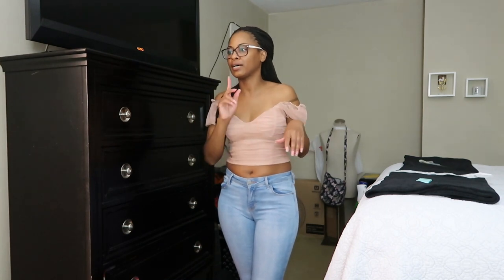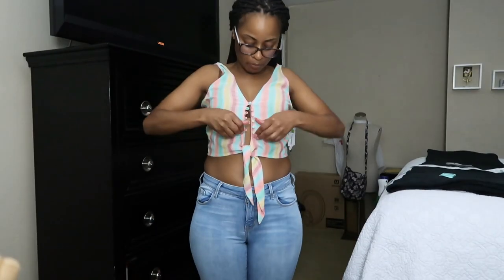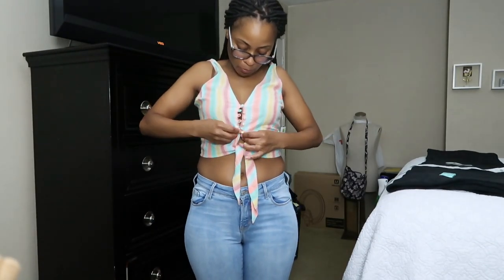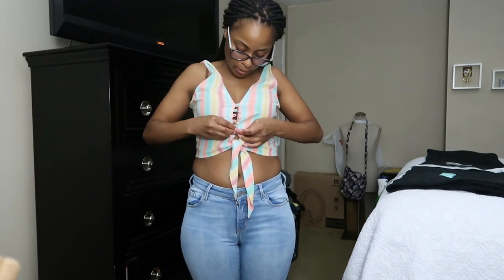Let me try on. Oh, am I done trying on stuff? No, I'm not. I have two shirts left. And I'll just leave these jeans on. Yes, I know I'm tacky. I didn't do all the buttons, but these nails is not allowing me to be great, y'all. So, y'all gonna get what y'all get.